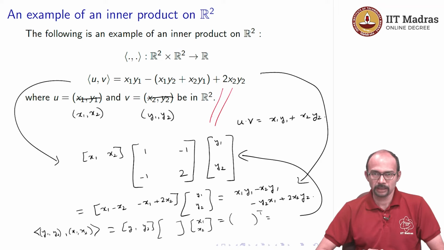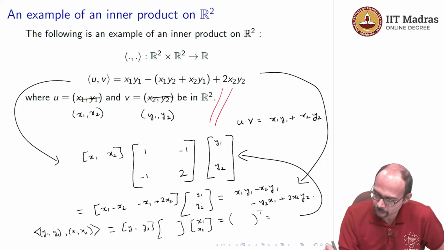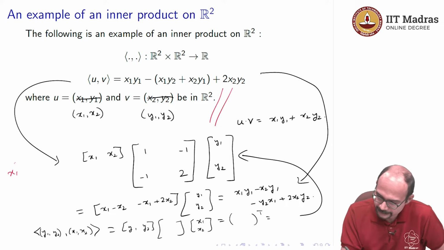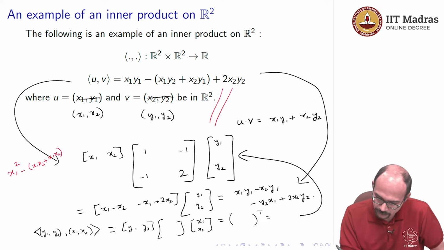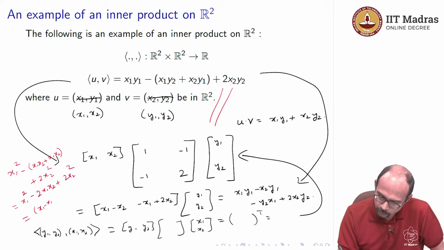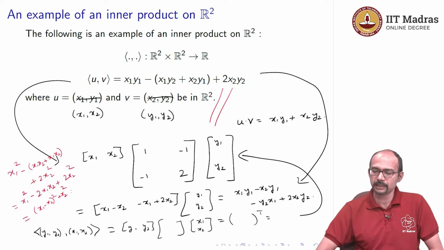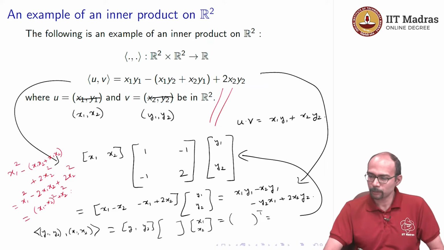So, the only remaining thing is that this is always positive. If you put x1 x2 in place of y1 y2, what do you get? You get x1 squared minus x1 x2 minus or rather plus x1 x2, so that is 2 times x1 x2 plus 2 times x2 squared. So this is x1 squared minus 2 times x1 x2 plus 2 times x2 squared, and you can write this as (x1 minus x2) squared plus x2 squared, right. So this is the sum of squares. Again, it must be non-negative. If it is equal to 0, then both the terms which are squares are 0. That means x1 minus x2 is 0 and x2 is 0. Once x2 is 0, x1 must be 0. So both x1 and x2 are 0. So that tells us that it is 0 exactly when u is 0. So this proves that it is an inner product on R2.